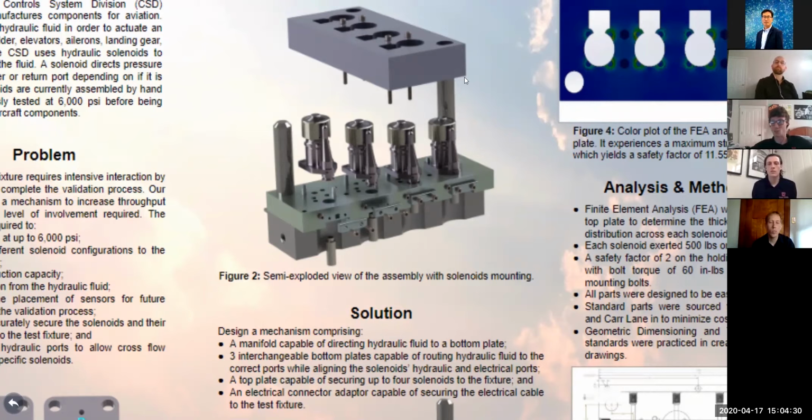Each plate also has tapered pins sticking out of it. So when the solenoid comes down, it'll align the ports of the solenoid with the ports of the bottom plate. Additionally, you have the connector adapter that'll slot into it. That's for the male connector on the solenoid to come on down, and it'll surround that male plug on the bottom plate. And then additionally, that connector also clamps down on a female plug, female cable, to create that connection.